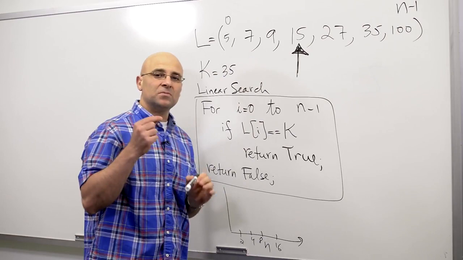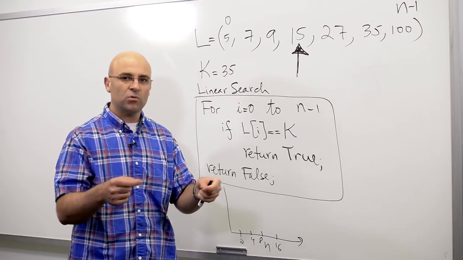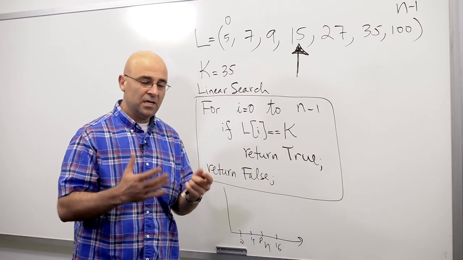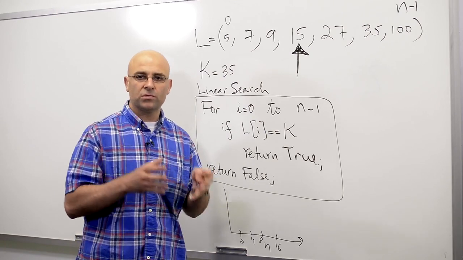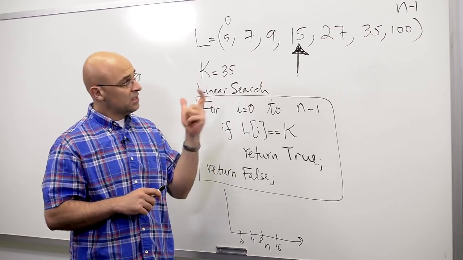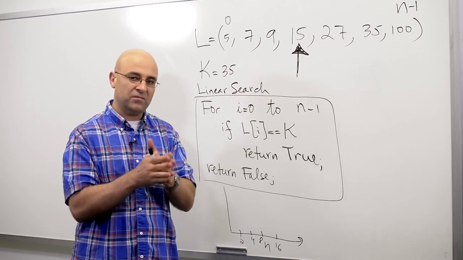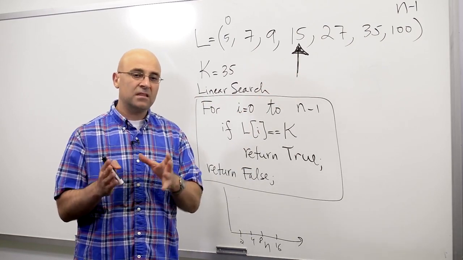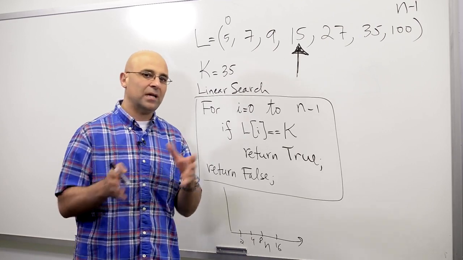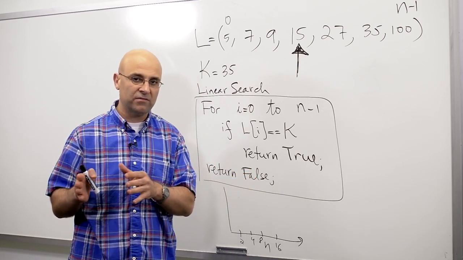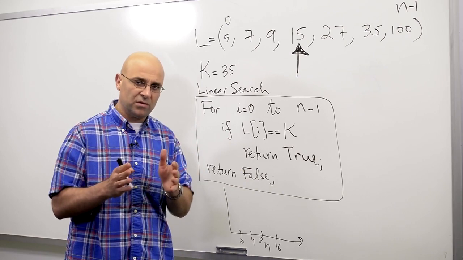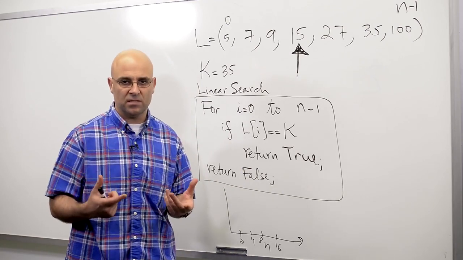So since I am doing exactly the same process, and I will repeat it over and over and over, this is exactly where we use recursive implementations. This is a divide and conquer algorithm because I am dividing the list at every point. I'm dividing it into two halves. And then I'm conquering the problem by going either to the left half or to the right half. Whenever I go to the left or to the right, I'm repeating exactly the same process, right?